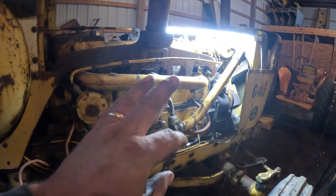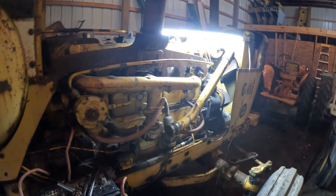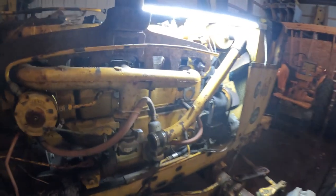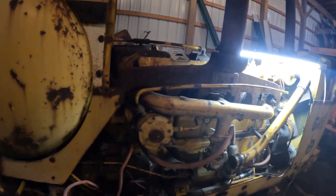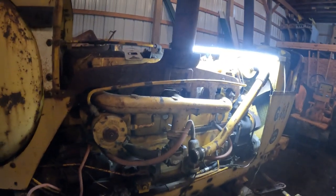I'll get this button back up and get the hood back on and start her back up, and I'll show you that. So you probably don't want to see me just put every bolt on. So I'll get that all done, get it wrapped up, and fire it up and see if we can tell the difference.